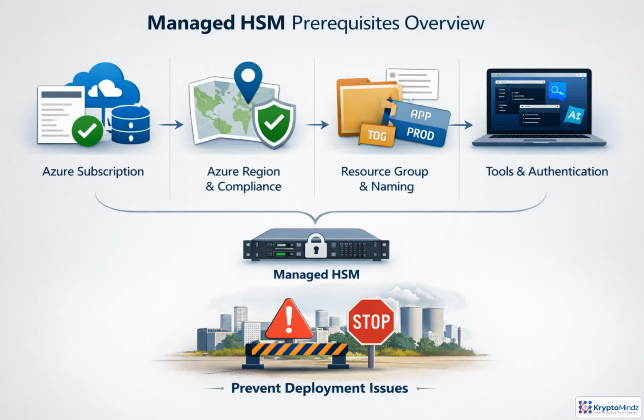Before you spin up a managed HSM, treat it like a gated checklist. Confirm your Azure subscription is enabled for managed HSM, including any enterprise or CSP constraints. Choose a region that supports HSM and satisfies your data residency and compliance obligations. Lock in the resource group, naming, and tagging pattern you'll reuse. Then verify you have the right permissions and tools installed and authenticated.